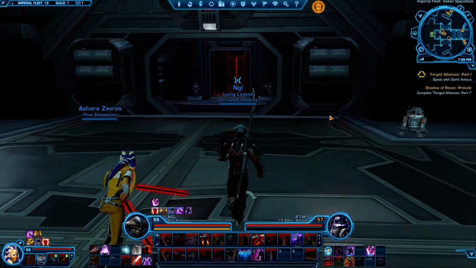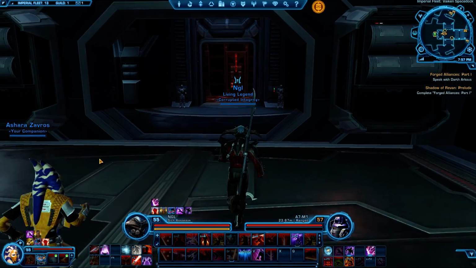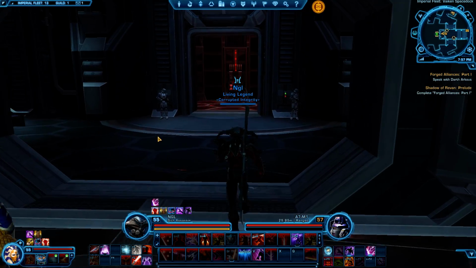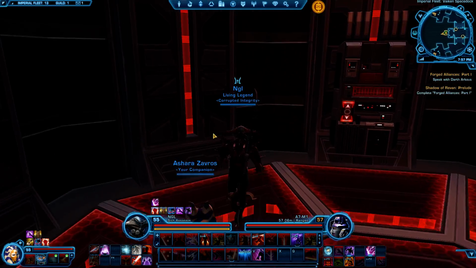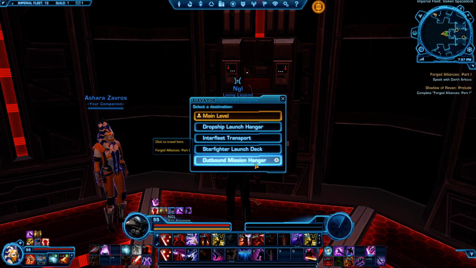Okay, I'm probably gonna use Ajara as my companion. She's a warrior, so her DPS will be pretty good.